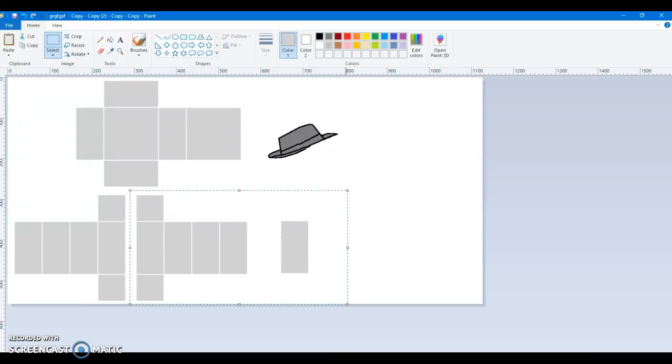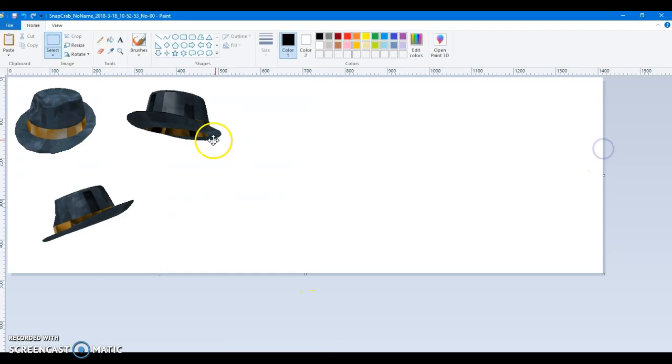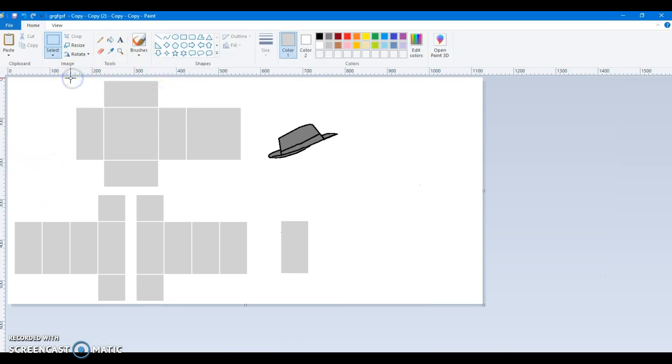Then all I'll need to do is copy one side because there's a reciprocal for the other, and I go to this image, I paste it in. Let's make this transparent. Okay.